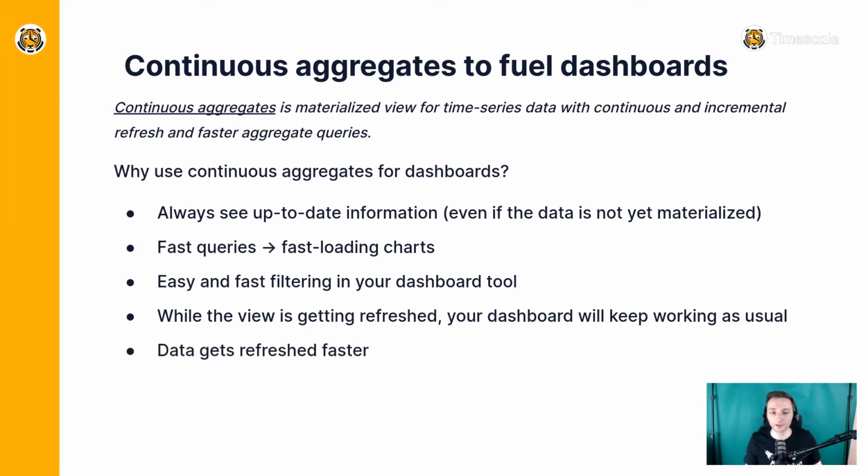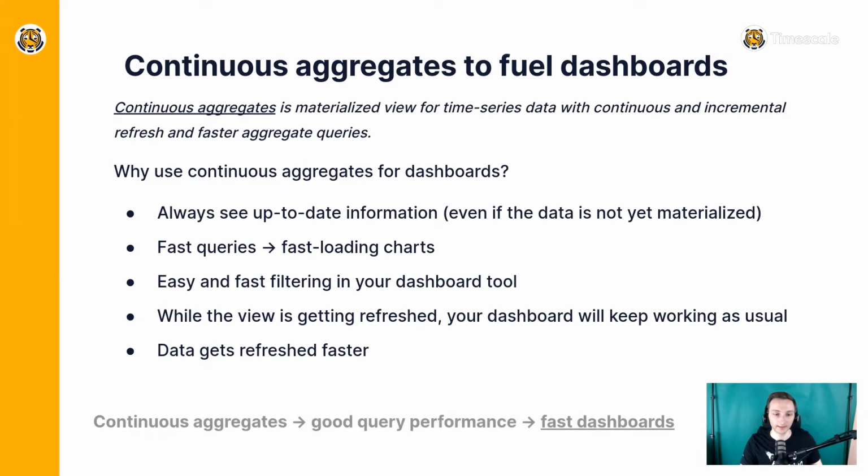And then I might have mentioned this, but because of the way continuous aggregates work, the refresh process is much faster. Data gets updated much faster because there is less data to be updated. I think that's it. Just as a summary, continuous aggregates help you achieve good query performance, and good query performance can lead to fast dashboards.